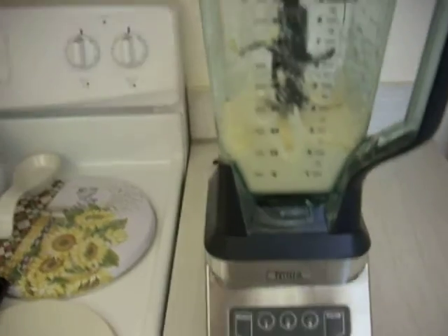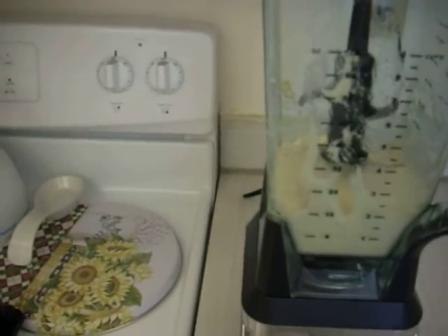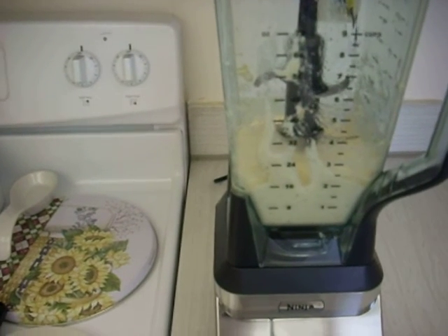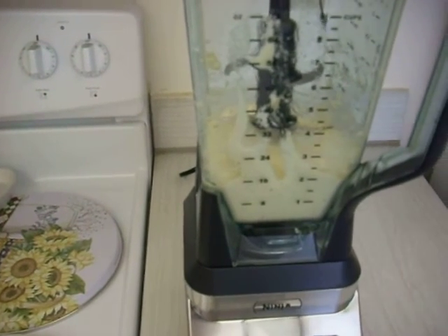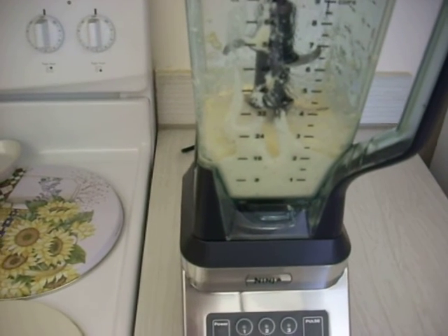Like I said, I'm blending just bananas this time and I didn't have a lot of bananas — this is about three or four of them cut up into pieces. Next time I'm going to make a bigger batch, so I'm going to have to buy probably about a dozen bananas. But it really came out good. It's delicious, it's nice and sweet. And there's lots of potassium in it, so if you need potassium, there you go. It has lots of other vitamins in it also.